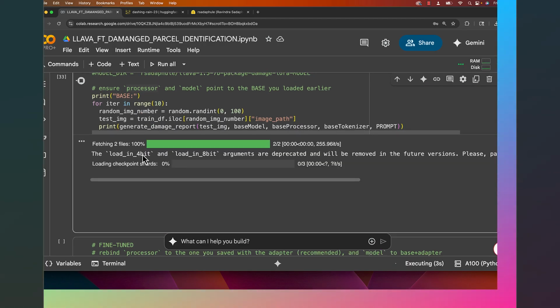Now it's running the base model first, picking the 10 images at random, and it's going to show the damage assessment from the base model itself. We want to see, without fine-tuning, how the model works.